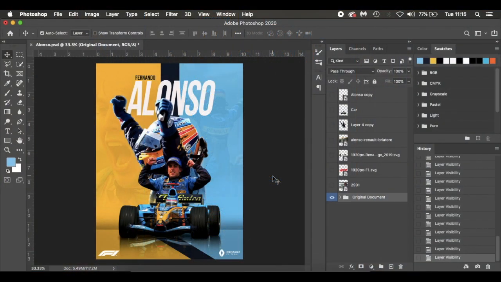Hello everyone and welcome to my latest tutorial, and today it's Formula 1 themed. Now, with the announcement that Fernando Alonso is returning to Formula 1 after being out in the cold for 2 years, racing IndyCar and World Endurance Championships, etc., he's coming back to Renault, so it inspired me to create this Renault poster from his glory days when he won the championships back in 2005 and 6, I believe, thinking off the top of my head.